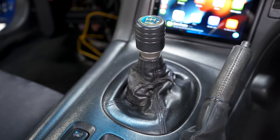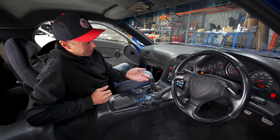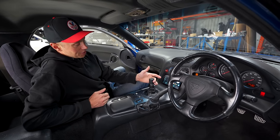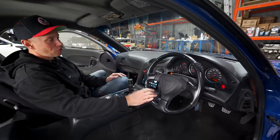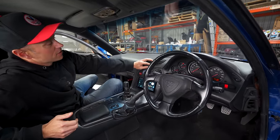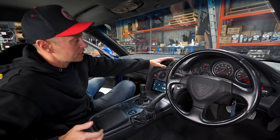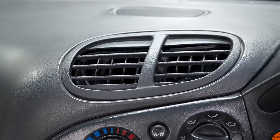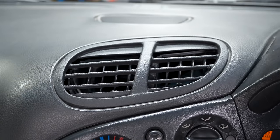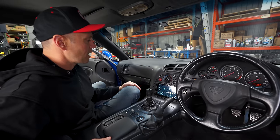It does have a Trust Gretti logo on the top of it. I don't think that's it, but I think it really looks good in the car. So we're gonna run with it. OEM steering wheel, of course. Cluster's back in. We had replaced our broken center vent here. You can't get them from Mazda anymore. So this is actually a 3D printed one from, I think it's called Draco. He's like a small time guy that makes 3D printed parts for FDs.